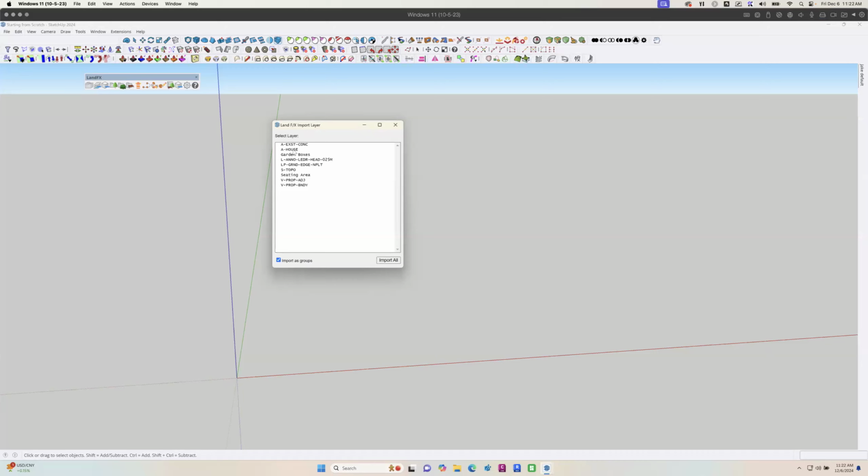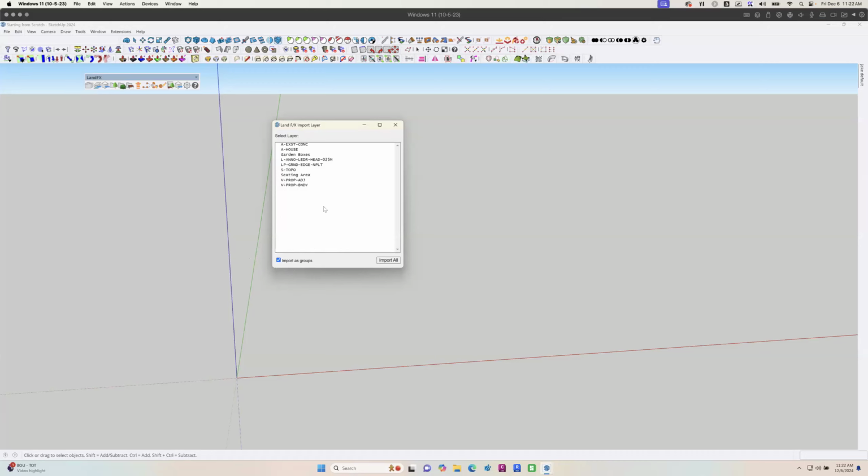If you haven't worked in SketchUp before, as soon as you touch a line to another line, they are connected, and you cannot take those apart unless they are in different groups. It's not by layers, or by tags as SketchUp calls it. They are glued together, and you are kind of hosed until you keep them separate with a group or a component. So import as groups is a new feature, which is awesome.